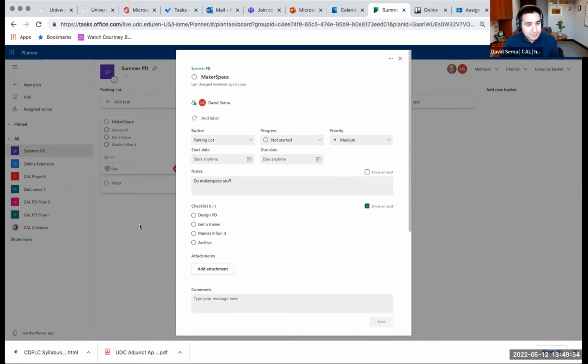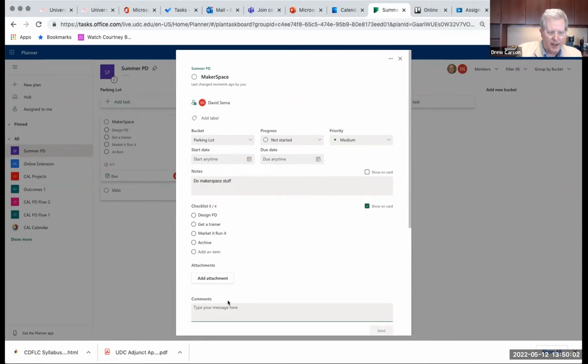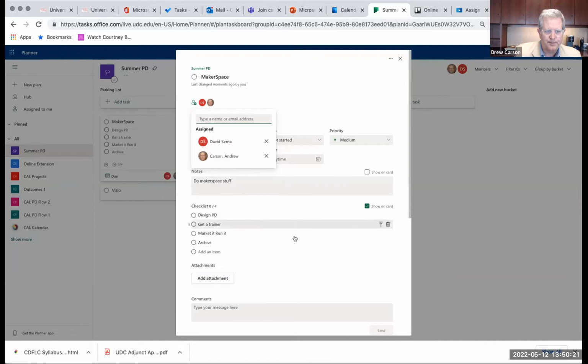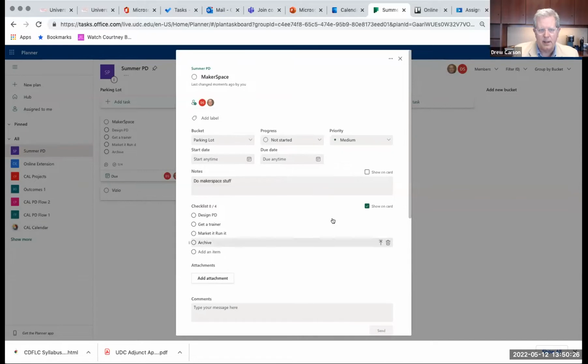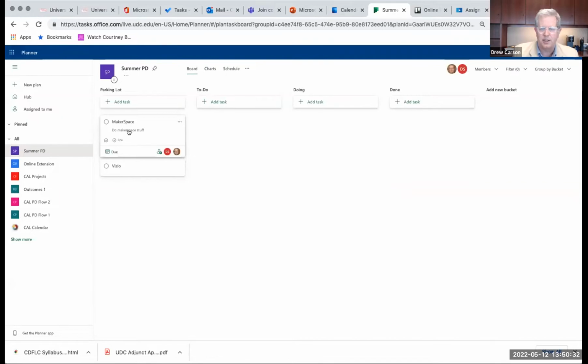So when you added, for example, see, I have a notes. Notes kind of describes the project, right? But you can send a comment saying, hey, let's meet to discuss Makerspace. Yep. And then I can send that out. And then you'll get an email on there because you're the person who's on there. I'll add myself too, since we're both working on this. So you can kind of see how it works. You can add attachments. You can choose to show what you want to show on the card. When you go back to the main screen, that's all it's going to show on the card.